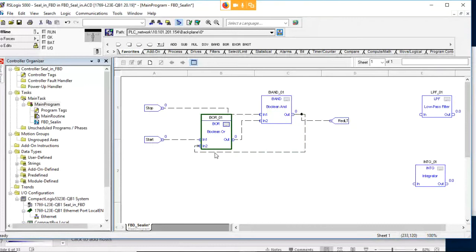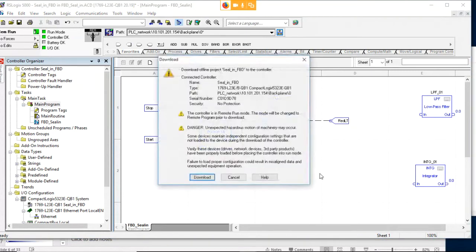Right, so we have to do that assume data. Now, if I don't assume data, so see now it's checked, I'm going to uncheck it for a minute, and I'm just going to come over here and download this to my PLC. I'm just doing this to remind you that if you didn't do that assumption, you're going to see some error messages pop up here.